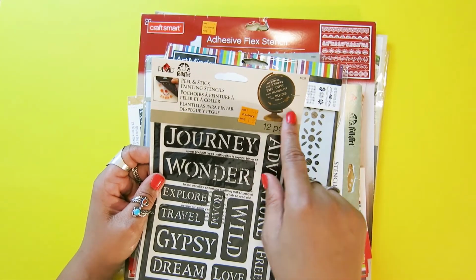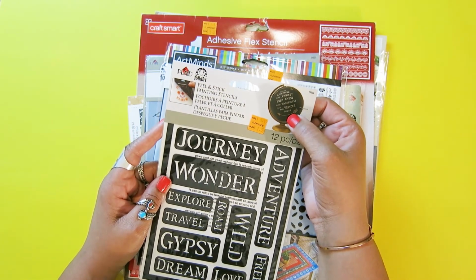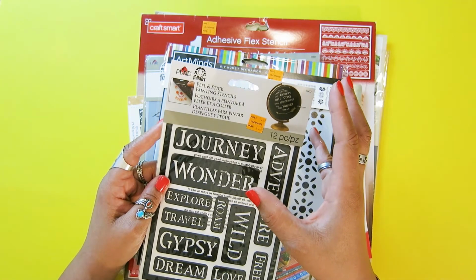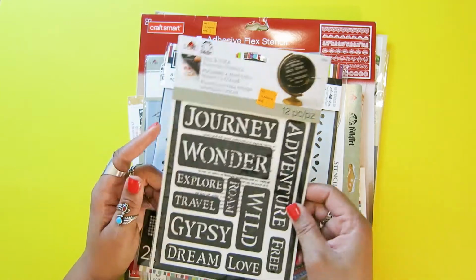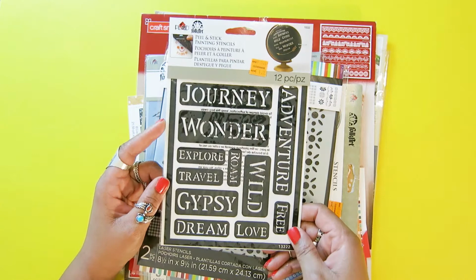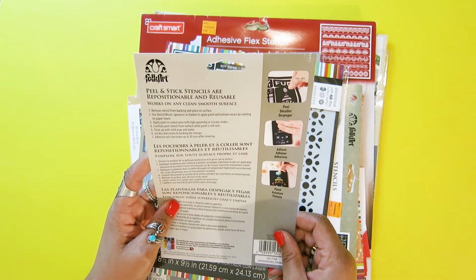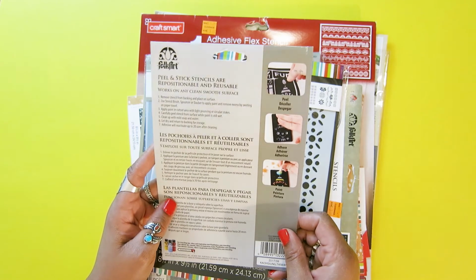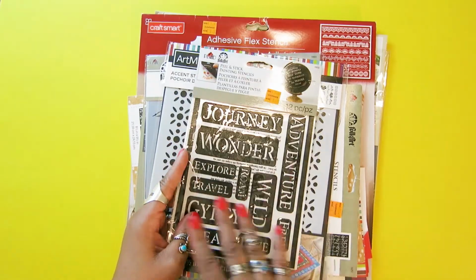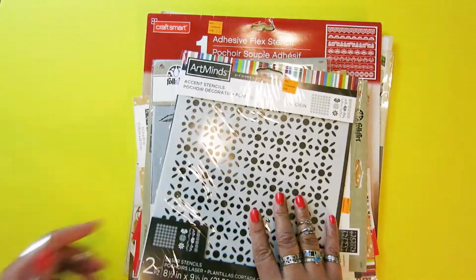But you see this? It has all kinds of things in there, wanderlust and dream, and yeah, you could put some kind of weird saying on the globe, and I just think that's a brilliant idea right there. So all of these things are about traveling and adventure, and like I said, I'm going to be doing a van build. I'm going to make a van RV, and part of the thing is you have to have some kind of funky sign. So I really like that. Okay, that's that one.